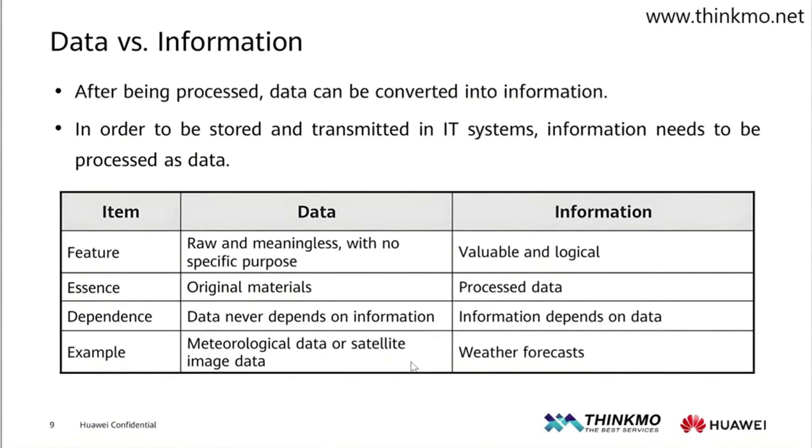Or to give another example, take our weather forecast. Every day we check it on our phones. The weather forecast you see on TV is actually information that has been summarized. But what does the original data look like? Well, we have many meteorological stations around the world that collect a ton of data every day. So the data we've collected is actually the most original data. After we summarize this data, where do we send it? We send it to our phones, our TVs, and our computers so we can see this information. This is the basic relationship between data and information.